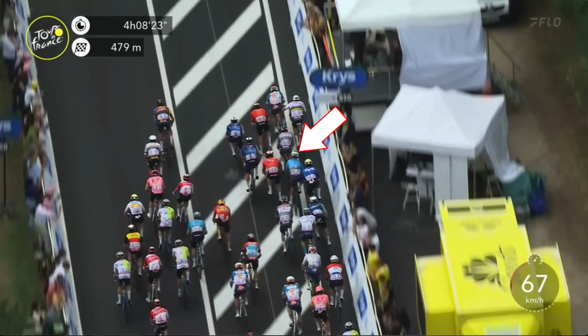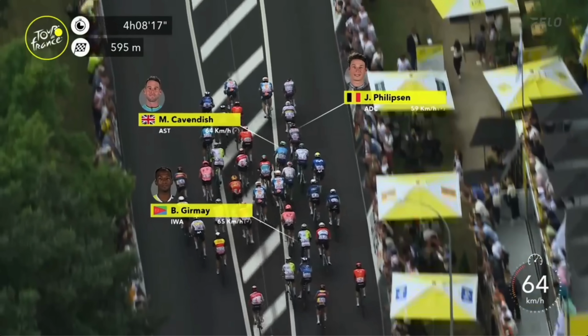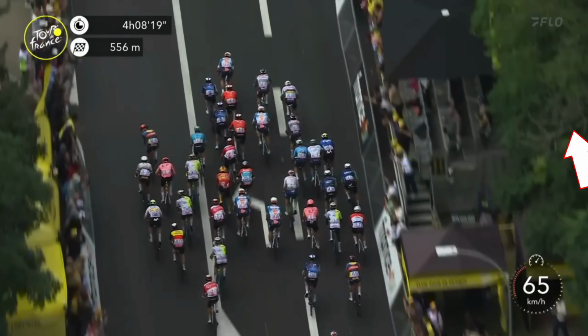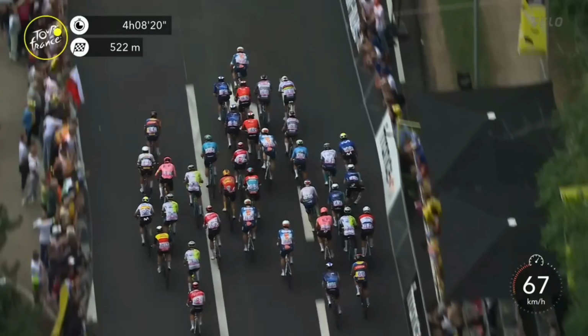Now what's happening up front is we're coming in to just under 550 meters to go. DSM's starting to blow. Niels Eckhoff, as he's starting to blow, we see the elbows going out from Alpecin-Deceuninck there, Robbie Geese. Robbie Geese was supposed to hit the afterburners at this point in time because we're at just about 550 meters to go, but his elbow's coming out. That means that Mathieu van der Poel has to go. If I'm sitting on the Chesterfield, we're at 500 meters to go, I'm thinking Mathieu van der Poel is going to kick it right now. Jasper Philipsen's going to win today's stage, or Mark Cavendish has a chance at winning number 35 here on stage 5 of the Tour de France.